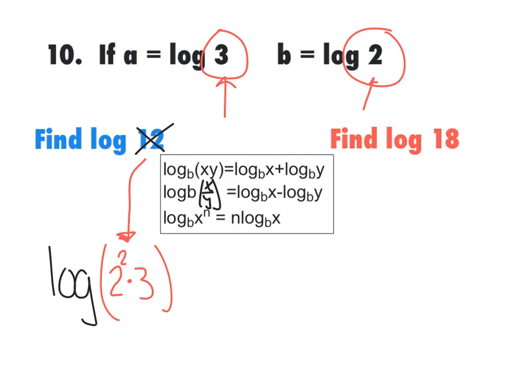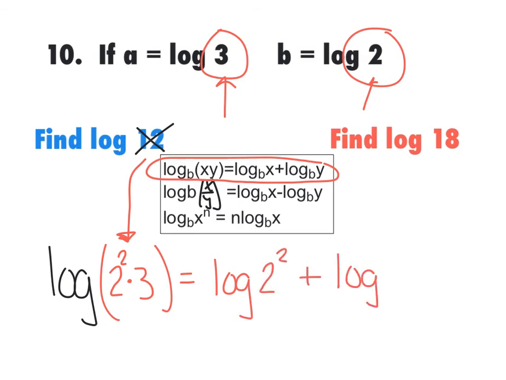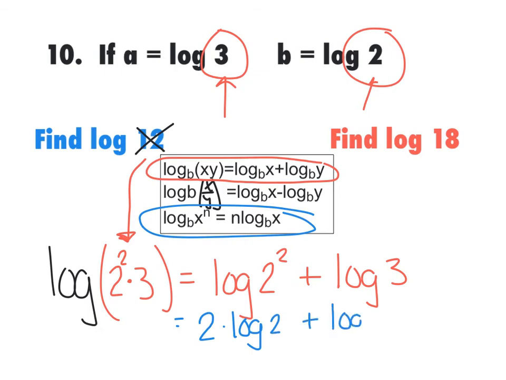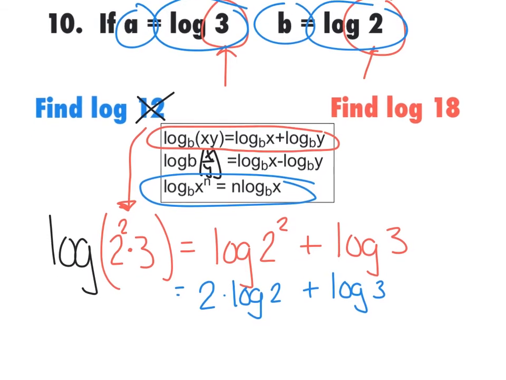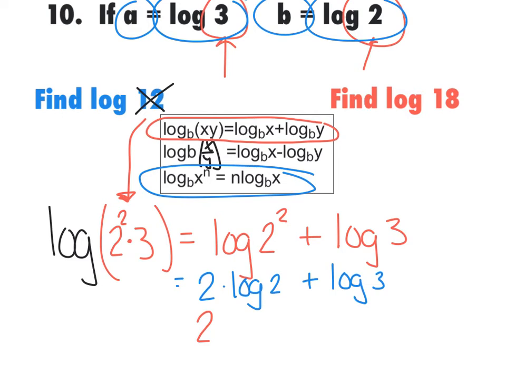Now I'll apply the properties, and I see 2 properties. And again, I'm going to go nice and slow. The first one I see a multiplication, so I'm definitely going to use this property. So I'm going to say that's equivalent to log of 2 squared plus log of 3. Now you've got one more property in there. You've got that power property because this guy has an exponent. So this is now 2 times log 2 plus log 3. And it says once you have log 2 and log 3 in your answer, you can replace those with a and replace this with b. So I would say this final answer is 2, and we know log of 2 is equal to b, so 2b plus log of 3 is a, 2b plus a.